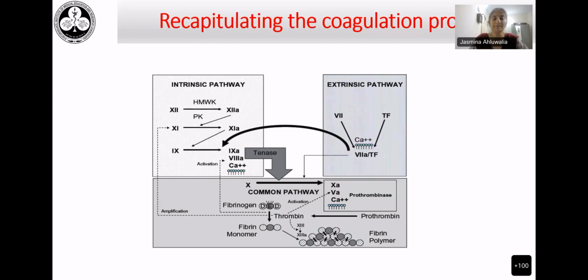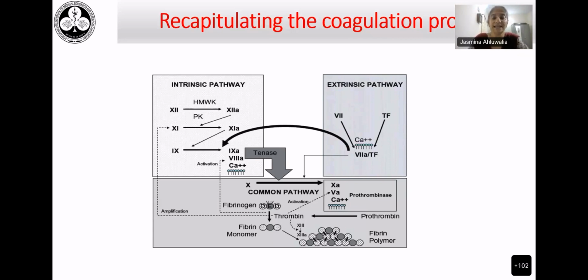So how does thrombin come into the picture? A little bit of thrombin is always present in circulation, as if the system is ready to get into action at any time. But most of it is generated by the action of tissue factor. You look at the panel on the right side. This tissue factor combines with factor 7, which is present in the circulation, but at a surface which provides phospholipids. So in the body, this would be the platelet surface or the endothelial surface. And this binding leads to the activation of factor 7 to factor 7A. And this complex, the 7A tissue factor complex, now converts factor 10 into factor 10A.